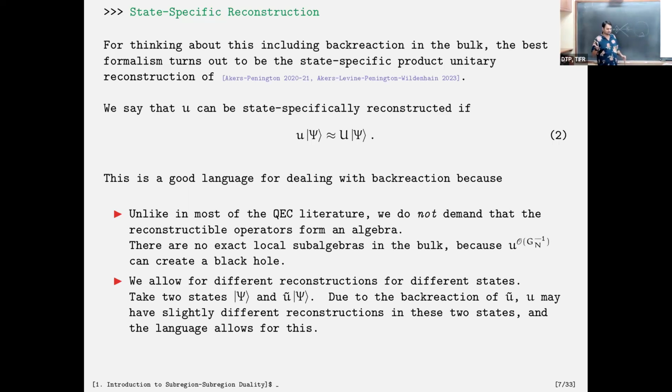Is it fair to say your bulk is...? My bulk? In this talk, it's JT gravity, so there won't be gravitons. But I have a sketch for what to do when there are gravitons and so on, though I haven't made it precise. So what do you mean by taking into account the backreaction of the graviton? But you have gravitons, and the Coulomb mode is also part of that. You have matter. Yes, I have matter, but I don't have gravitons. I understand. But you take into account presumably the backreaction to matter. Yeah, that's exactly what I mean. So that's like a Coulombic mode.